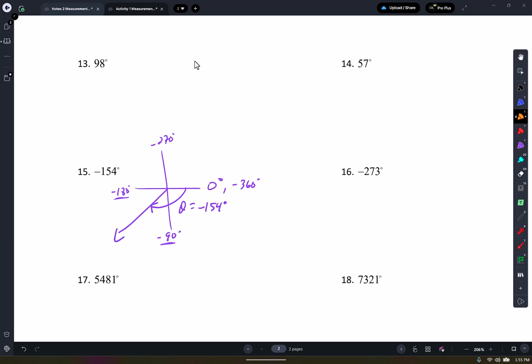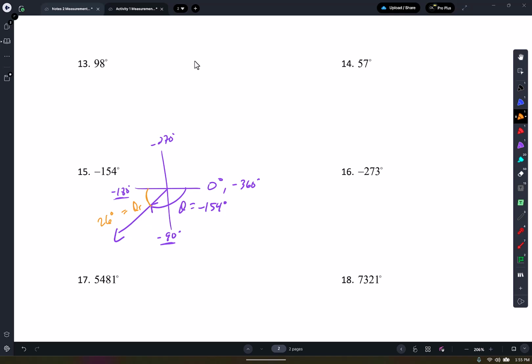My reference angle is that ray with this horizontal axis. So my reference angle is this guy right here. I'm just looking for the difference. Can the reference angle be negative? No, it cannot. So just tell me the difference between 180 and 154. I guess technically between negative 180 and negative 154. But tell me the difference. Just a positive value. There it is. So that's my reference.